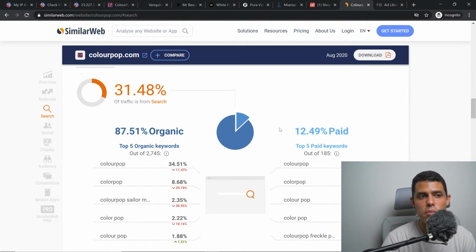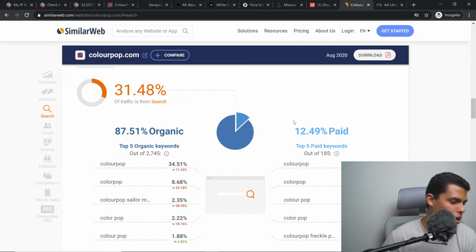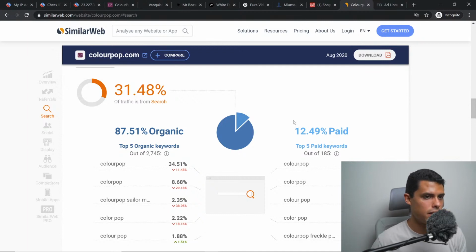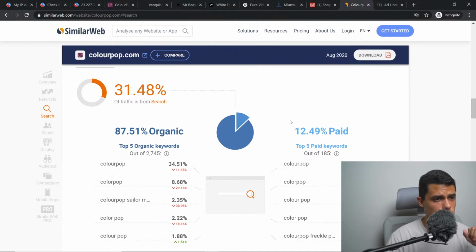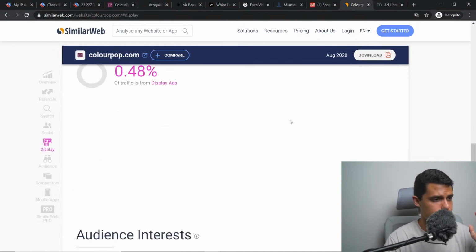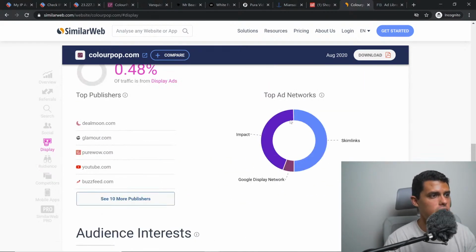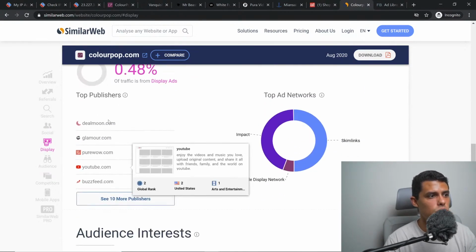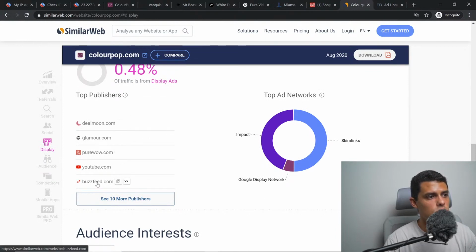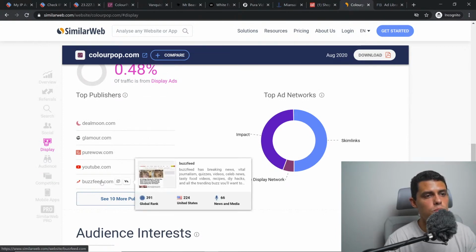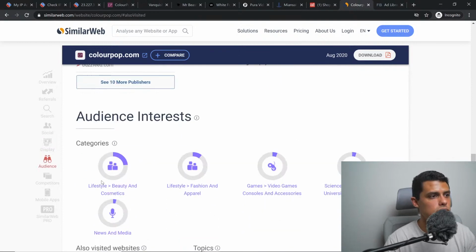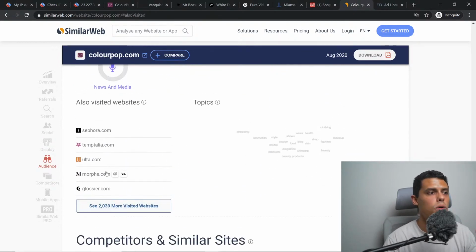So if we keep scrolling, we see the organic, we see the paid right here. So again, similar numbers as the previous page. We see a lot of organic people, and then we see the actual paid advertisement going straight from the ad to the actual page. So super interesting. So let's keep scrolling, see what else we find here. We see top publishers, so we see the actual people. These are things that are super relevant to our campaigns if we decide to do something similar with makeup, okay?